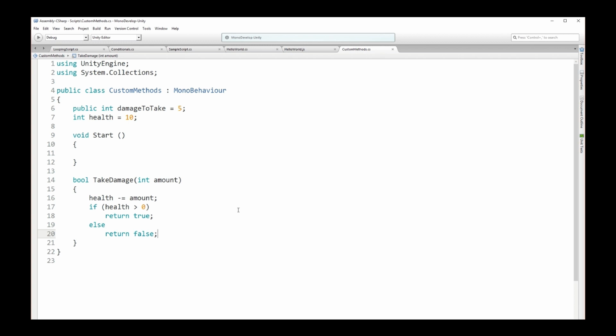We don't really need that else statement, because if the if statement is true, we'll return directly out of this method right then and there. Otherwise we won't. So we can shorthand this to look just like this. Now, if health is greater than 0, we return true. Otherwise, any other branches, we return false. If I go back to Unity, I'll see that my error has now gone away.